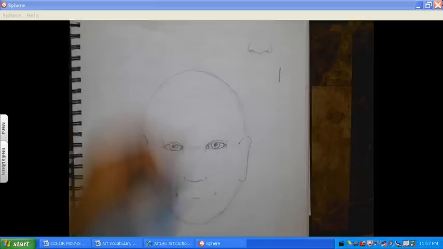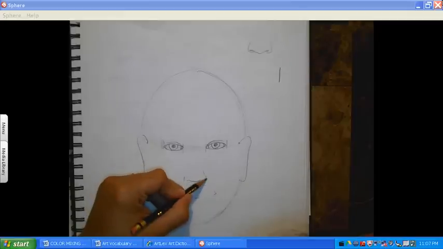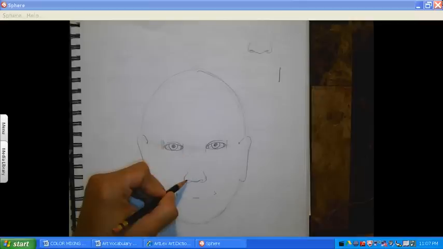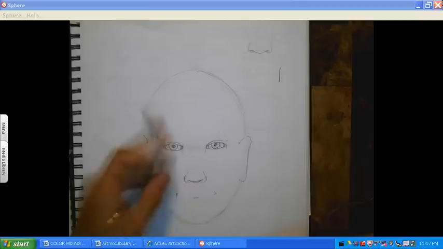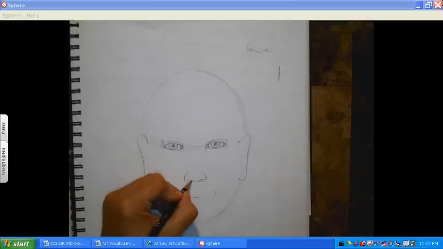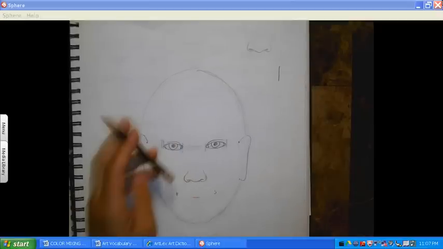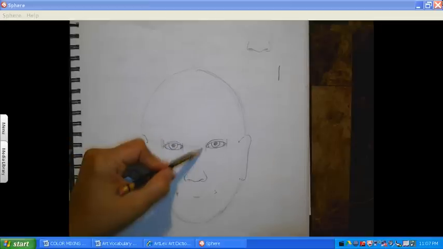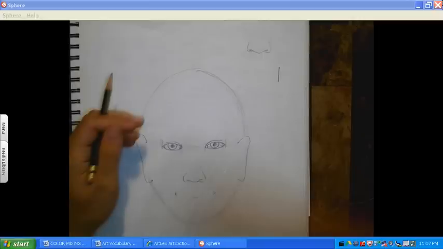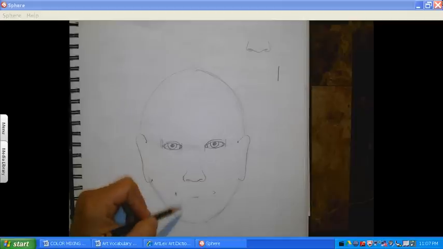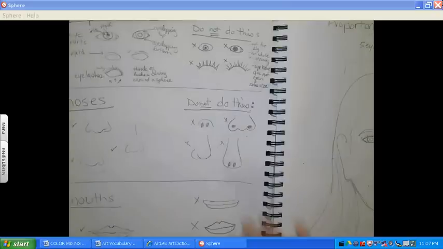So, if we know the sides of our nostrils are here, I'm going to go ahead and draw that right there. And then we're going to go ahead and come back around. It takes practice. Don't get discouraged if yours doesn't look exactly the way you want. In fact, I went ahead and I wanted mine to come down just a little bit more. And so you'll get the hang of it. So there's that. There's my nose. Okay, let's go ahead and talk about mouths.